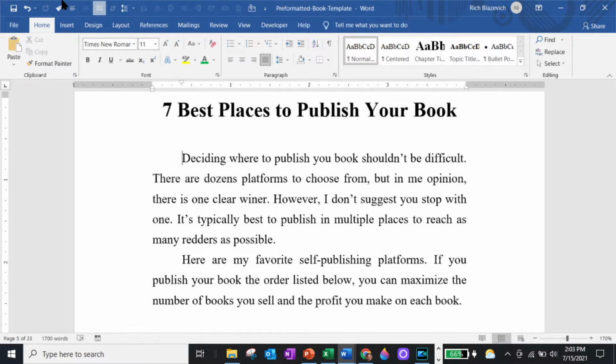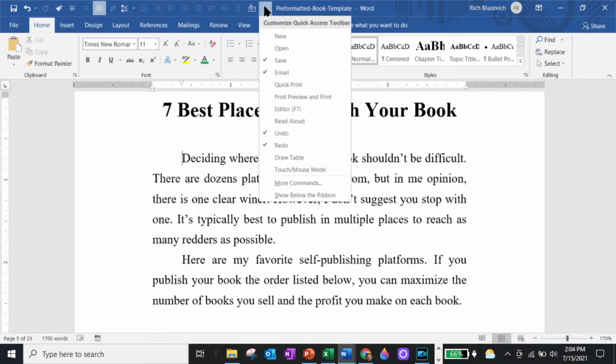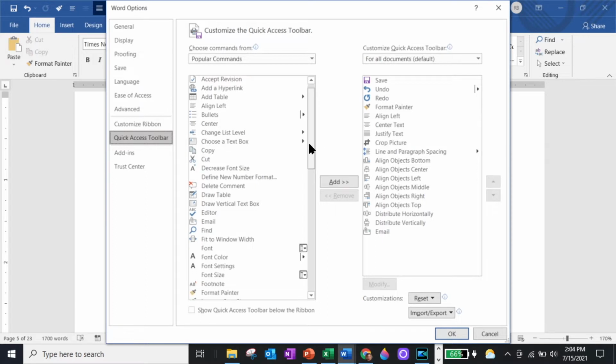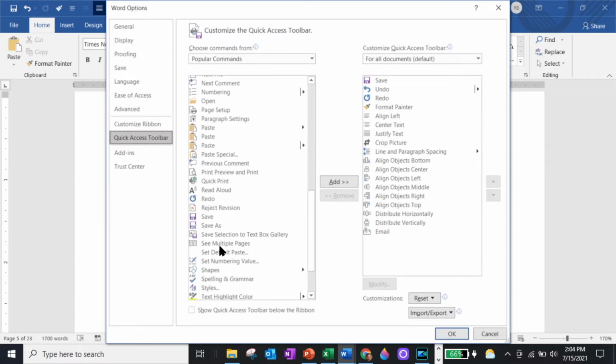You go to the top menu bar right here, way up at the top, and you click on this little down arrow, and it pulls up a little box that says Customize Quick Access Toolbar. When you pull that up, you go down to More Commands, and that lets you choose a command called Speak. So if you scroll down and you don't see Speak, that's because it's not a popular command.